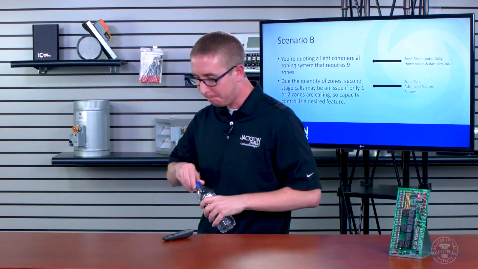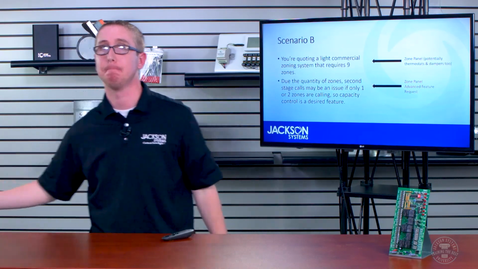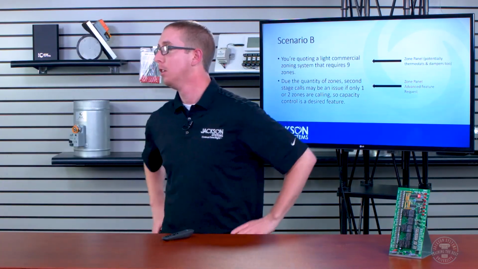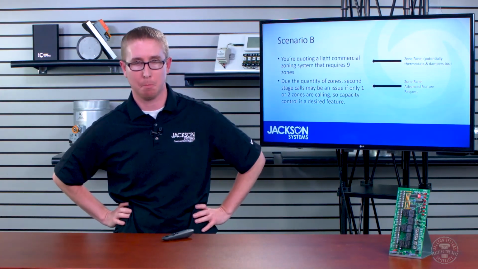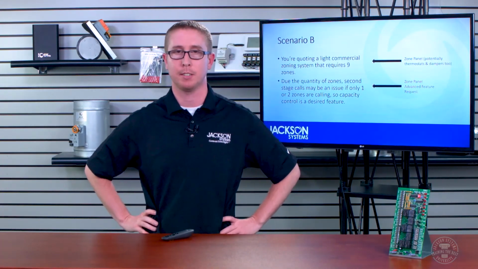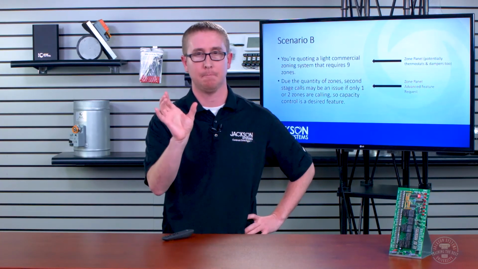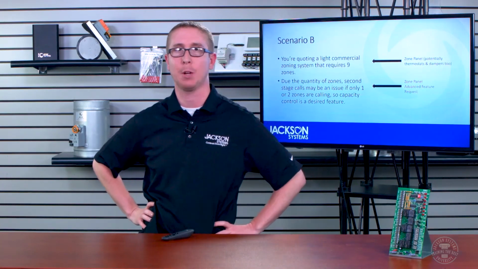Okay, so there were a couple questions about the ESP, and they wanted to know, and you may have covered it. I was so busy and engrossed in questions about adjusting the static pressure set point. I didn't cover it. Okay. So on the ESP zoning panels, if it has ESP in the part number, it ships with the static pressure sensor. That static pressure sensor just has a translucent cover on it. You would pop that translucent cover off. There's a dial there that you can set that static pressure anywhere from 0.08 inches of water column up to 1.2 inches of water column. So you have pretty much anywhere that you could dream that you want that to trip at.